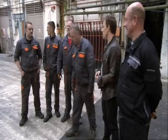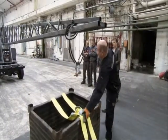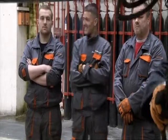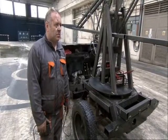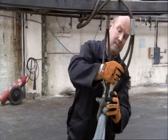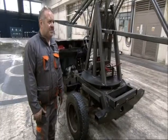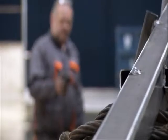Yeah. Trev, you ready to try this? I certainly am. You go and start her up. Let's see if we can get this winch working. It's the moment of truth for the inexperienced laser racers. Will their first ever build together actually work? So bear in mind, team, the weight you're lifting now is just a fraction of what you're going to have to lift on challenge day. OK, let's fire it up. Let's see if she goes.